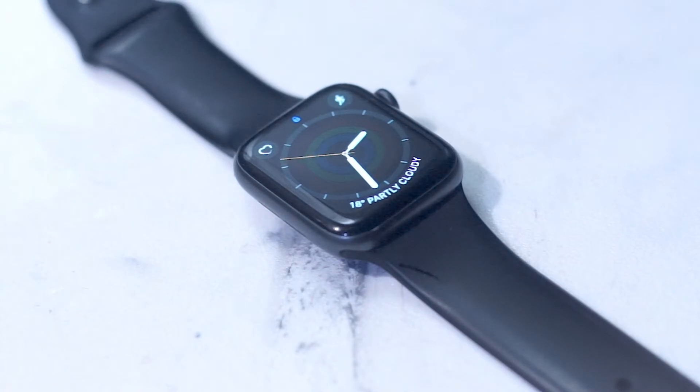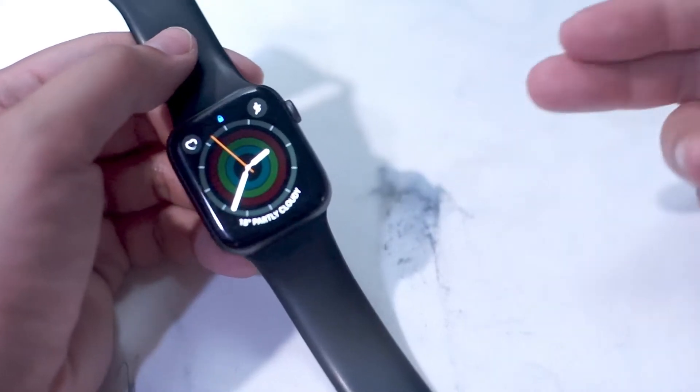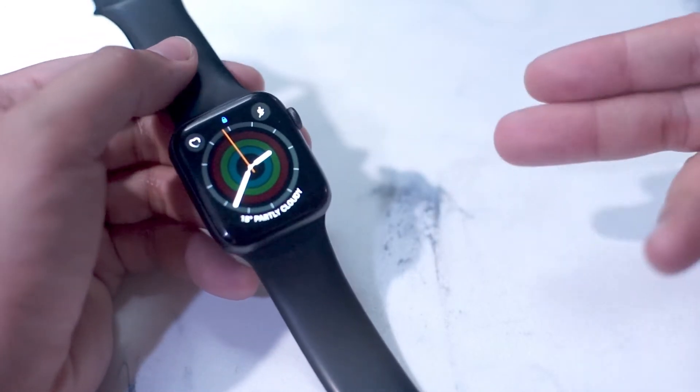The Apple Watch comes with up to 32 gigabytes of storage, and while this may seem like a lot, it can be quickly filled up by things like new music, podcasts, and of course your apps. As new and better apps are constantly coming out for the Apple Watch, you might find yourself in a position where you want to install an app but get the not enough free storage space notification error. Storage can also be an issue if you're trying to update your watch, with the latest version of watchOS being substantial in size.